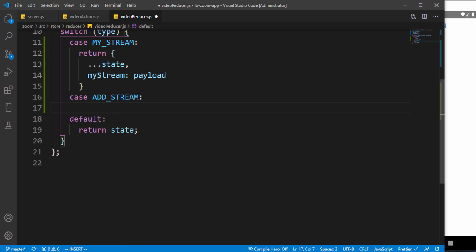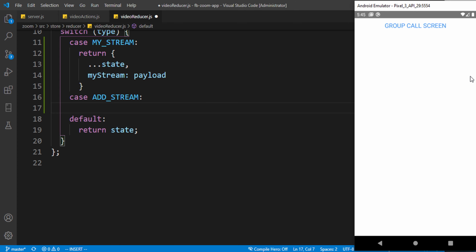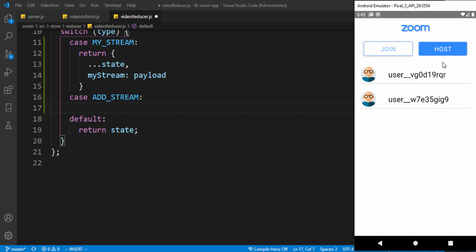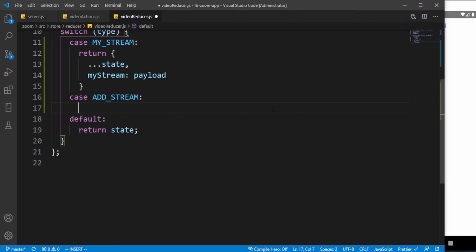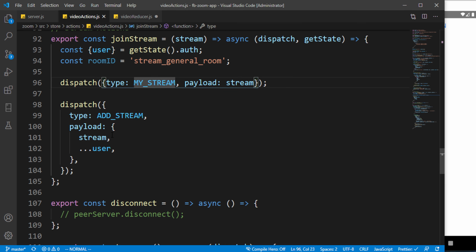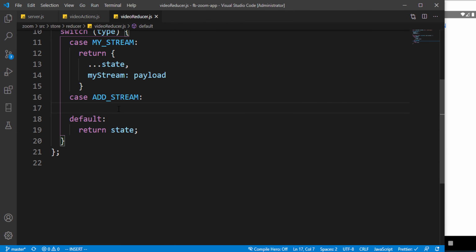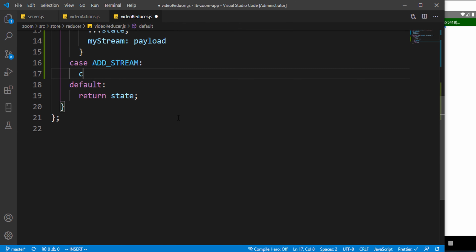So what if the user has already been in add stream in the Redux state, and the user happened to leave this screen and decided to come back? We want to still display the user stream but not duplicated. So if you could check here, we are sending the stream of the user and also the user details. What you just have to simply do here is to grab the streams.